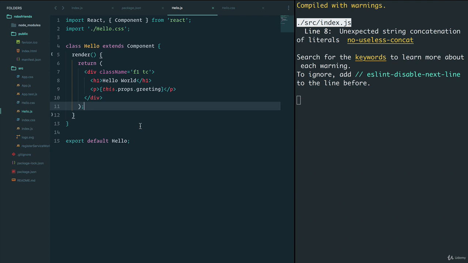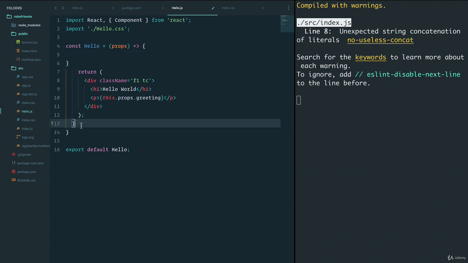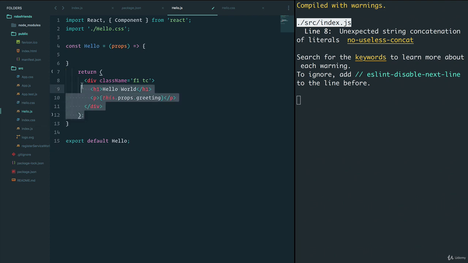Okay, one final thing. This syntax might be kind of difficult, but I want to show you that this is actually just a function. If I do const hello, and in here, this function accepts props. If I do an arrow function here, wrap it in curly brackets, and instead of doing this render, I just simply return.